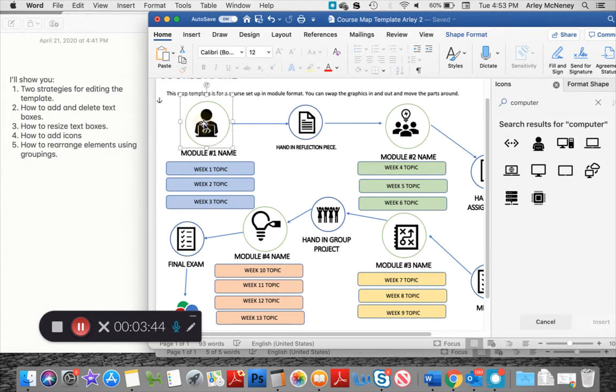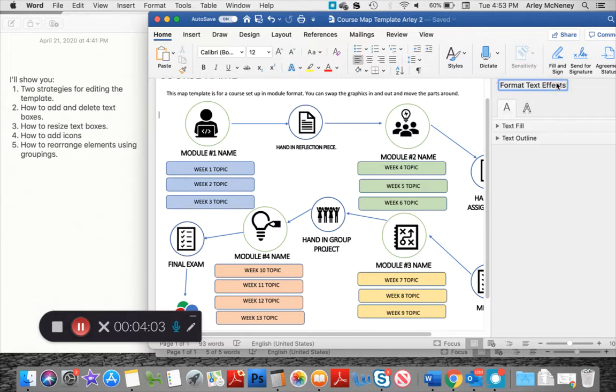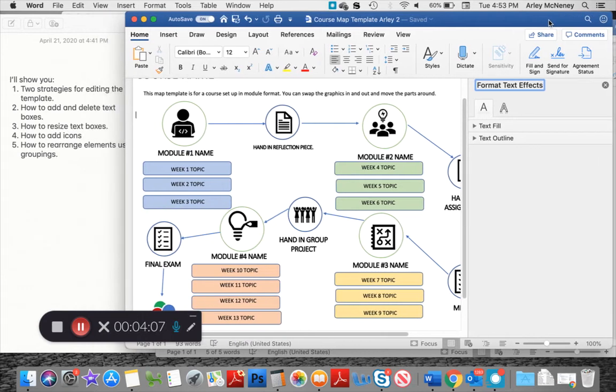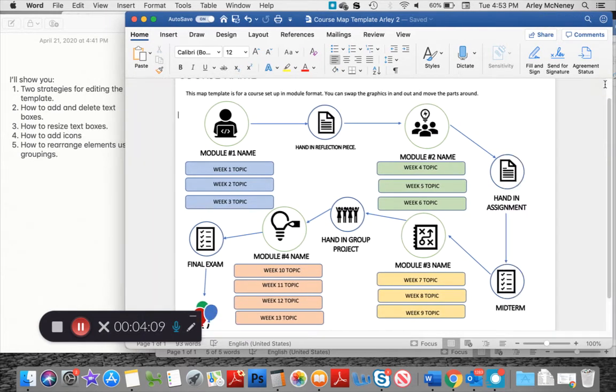You can also resize these pictures if you get one that's too big. The way to do that, make sure to hold down the Shift key while you're resizing, or else it's going to kind of squash it. But you can scale it up, you can scale it down, etc. So that's how to swap some of the pieces around. And the thing that I would suggest really is, if you're planning on doing something in modules, get all these pieces down, and then you can move stuff around.